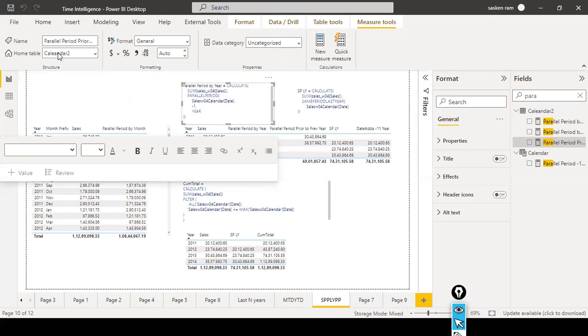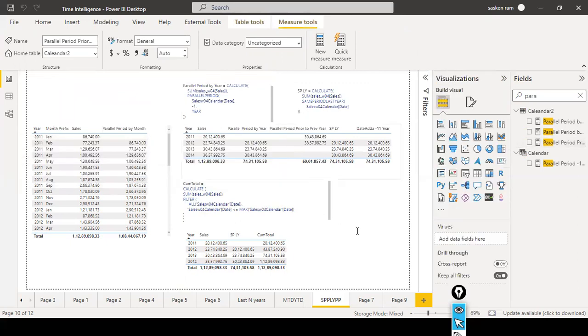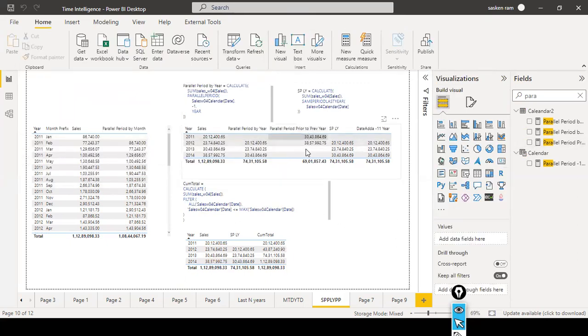What will happen? Here I change the thing, right? Plus 2. So what happens? Advancing the year. Along with the 2011, you compare 2013. Look here, 38 lakh 40 thousand 57, right? So you can use negative values, you can also use positive values.